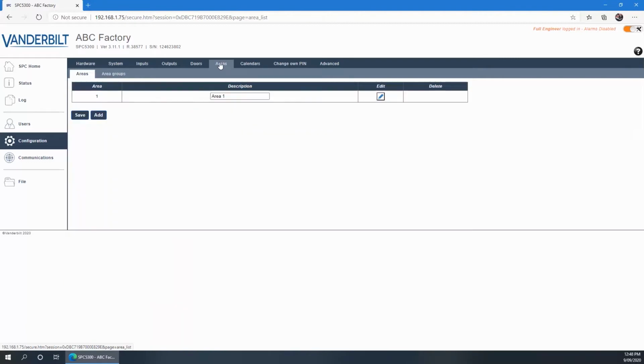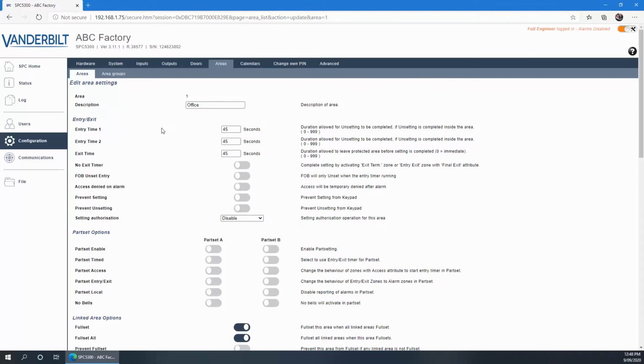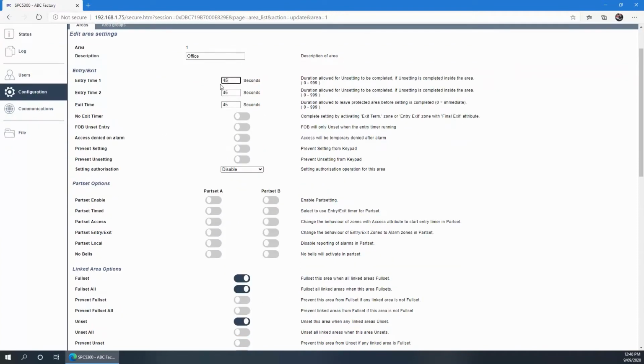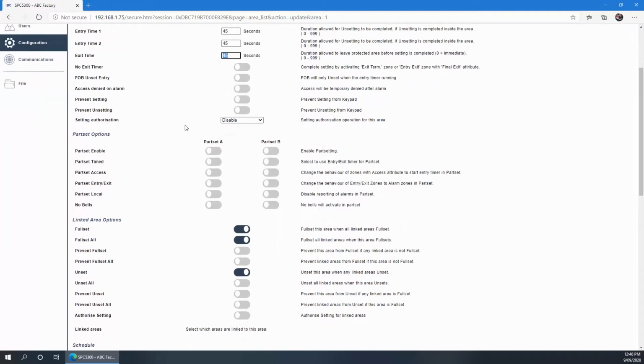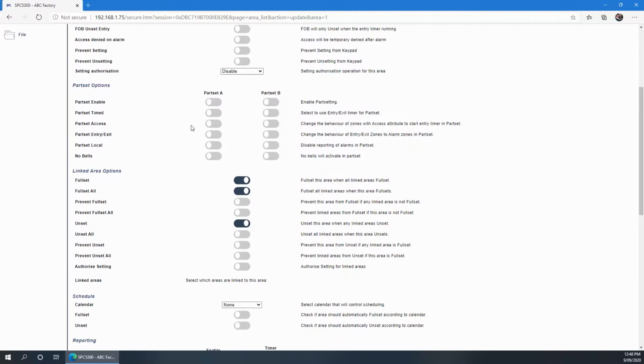So after our calendars, we want to look at our areas. Because we've picked areas, one area will come up by default. I'm going to call that Office. I'll save that. I'm going to edit my Office profile: entry time, exit time, entry time 2, exit time, and there's a bunch of options here.